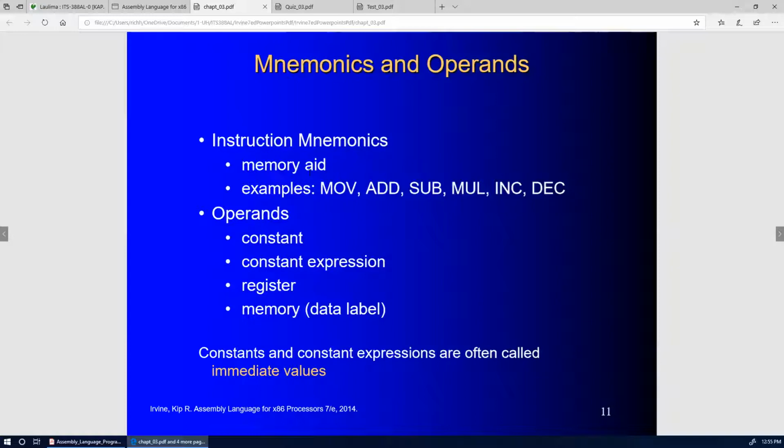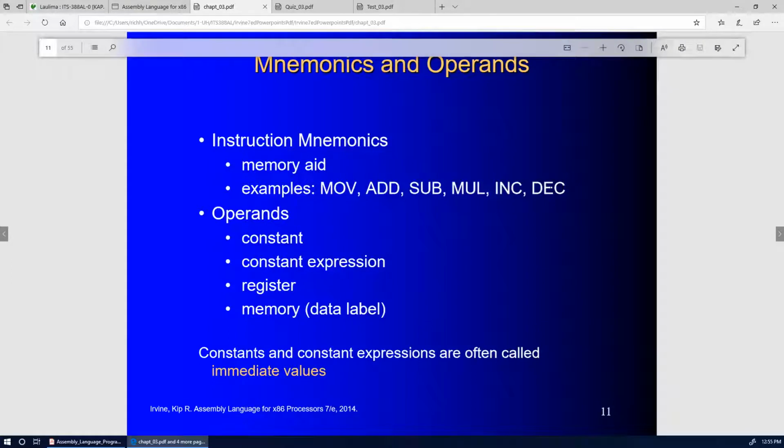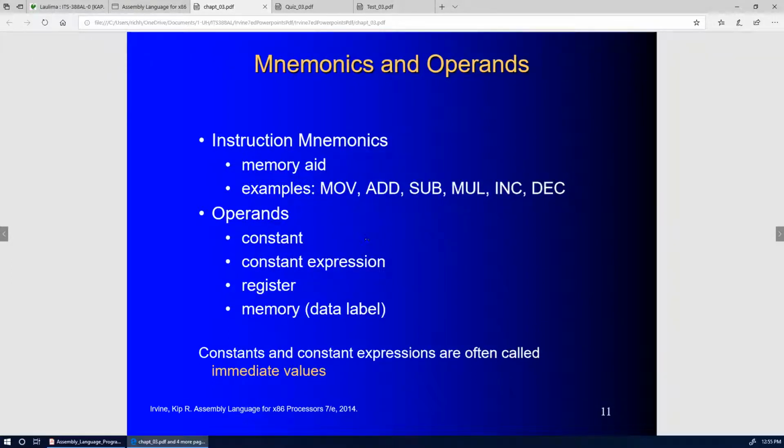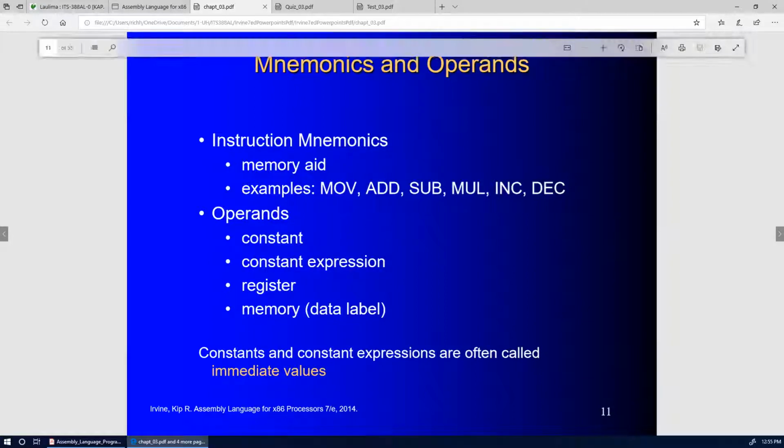The mnemonic is the actual instruction function, the directive to the microprocessor on what to do. So you're going to move some data from one place to another. You're going to add a piece of data, some memory location, to some other memory location, or subtract, multiply. Increment means add 1, decrement means subtract 1. And then for defining the operands, it may just be a number, a constant, after the add. Maybe some expression which is evaluated at assembly time, so it evaluates into a constant. Or it could be a register, one of the registers which we saw earlier in the memory model, or a memory location.